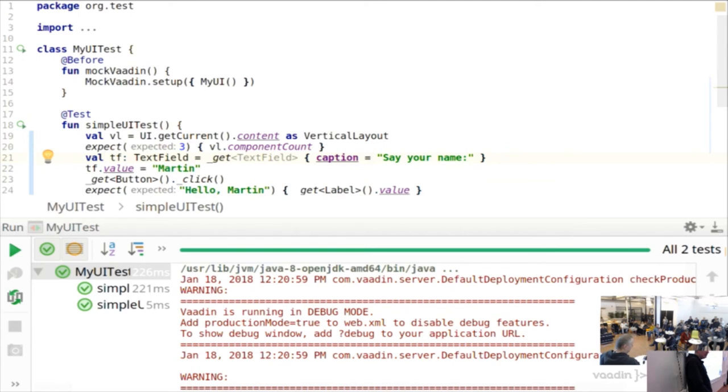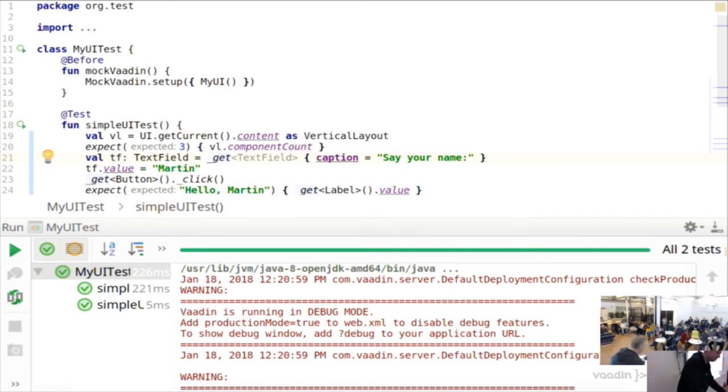The other alternative is for this get to actually return the component wrapper, which would have the get function, and then you could look up the descendants of that component. But it's actually annoying because every time you use this call, you would have to query the component and then assert this value and so on and so on. Luckily with Kotlin there is a third option, we have extension methods.